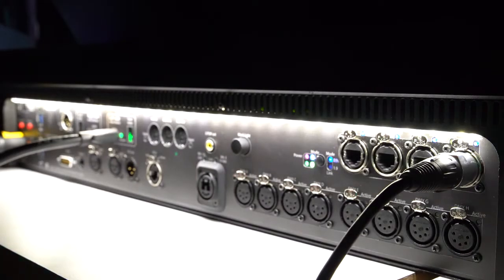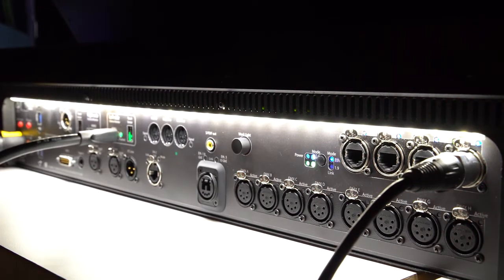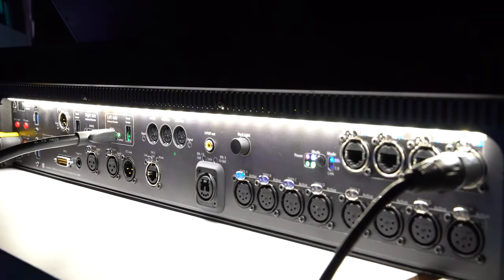As the D9 is designed to be the hub of your lighting and media system, we include a Luminex network switch offering Power over Ethernet and VLAN grouping. We also offer a quad optical con output, SMPTE in and loop out, support for two external touch screens, a GPIO connector for dry contact closures, and a true one mains connector. LED indicators across the back panel help with troubleshooting.